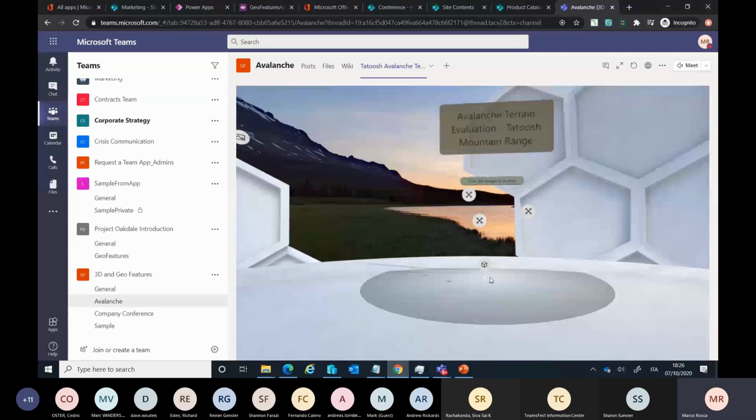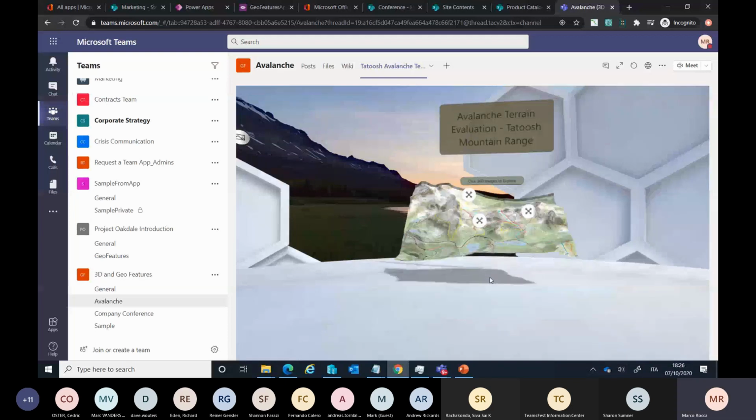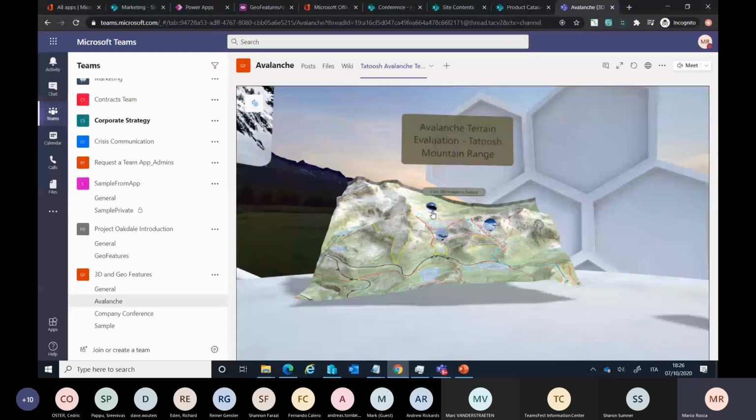You can put, for example, in your site, then in your Teams, and you can link. Okay, this is the map, but you can put a linked image to explore several locations.